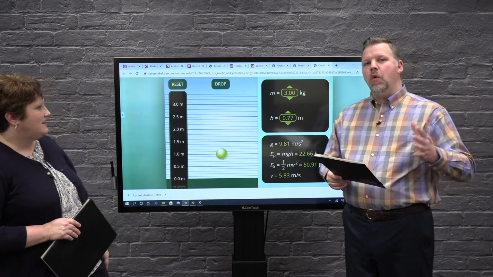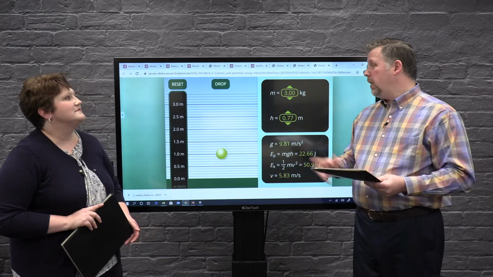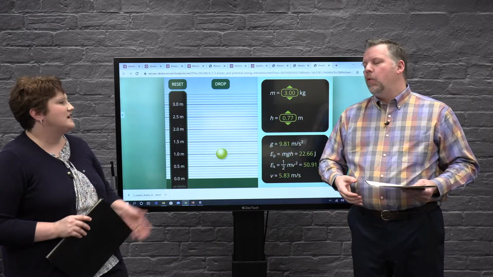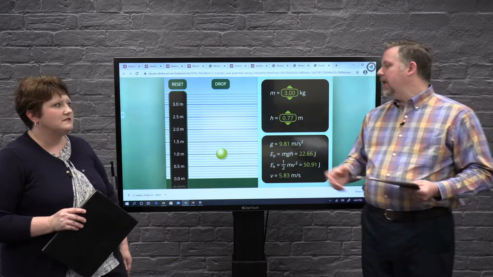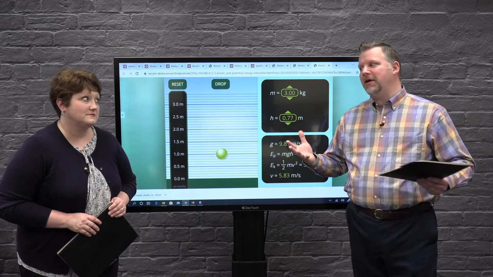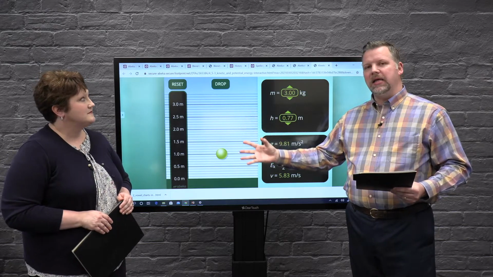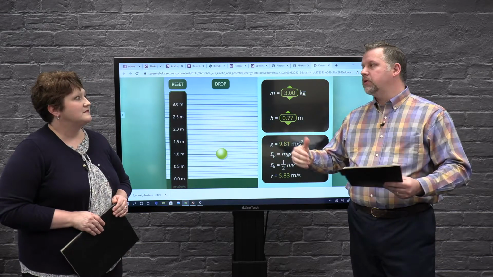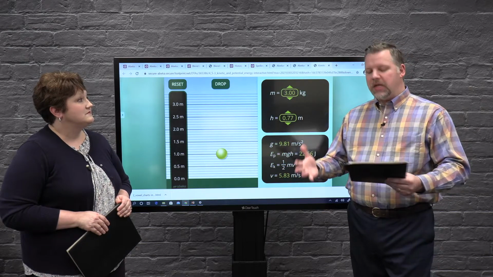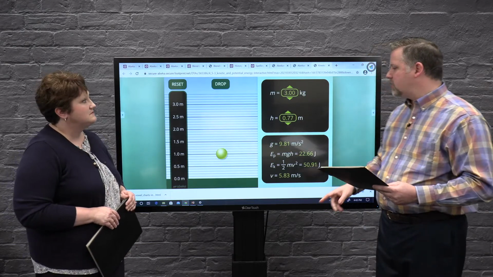That's exactly right. One of the most challenging things for a math or science teacher to do when it comes to formulas is to relate those formulas to reality. It's not just something that's memorized. That's exactly right. And oftentimes as a math and science teacher for many, many years, that was a huge problem. There was a disconnect. So something like this interactive could be used in order to introduce the concept and also reinforce the concept. So just another tool that can be used in order to really enhance that classroom.